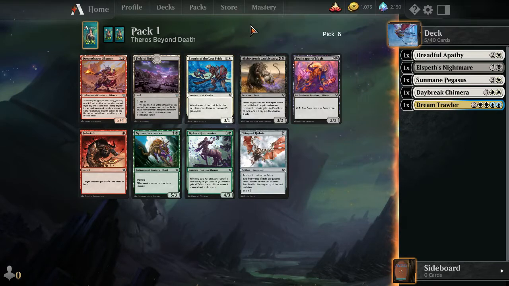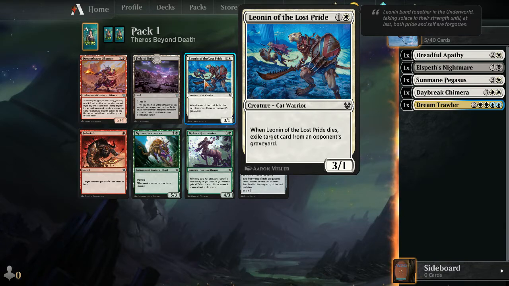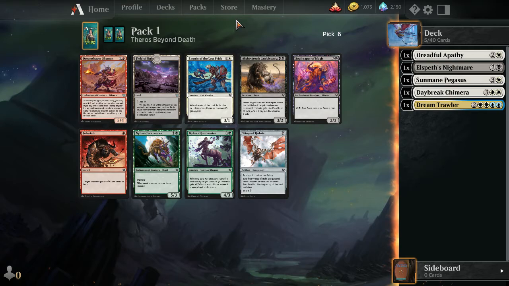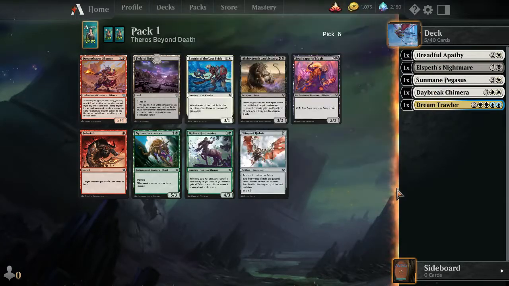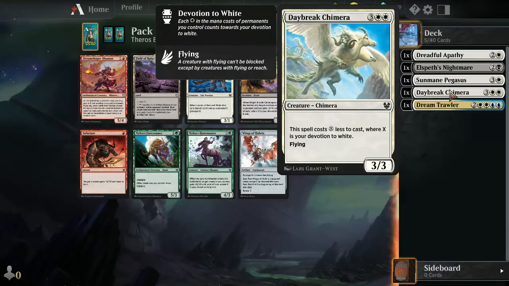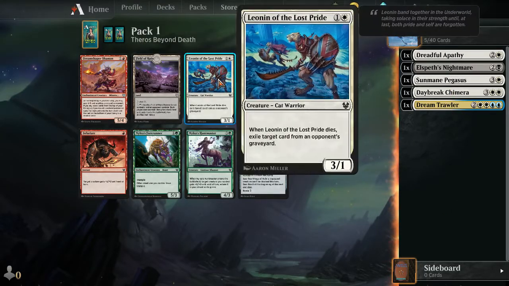And a Leonin can be a pretty decent 2-drop in the white deck, since I've grown a little bit fond of this 2-drop, since even at 1 toughness, it can exile a card from the graveyard, so if the opponent decides to use Moga's Favor, it ends up exiling, which isn't bad. And then in the late game, it can trade off and then exile an annoying creature from the graveyard. So it's pretty solid. Other than that, there's Blightbreath Catoblepas, but I think we're going to be more heavily devoted to white, given that we have Daybreak Chimera, so it interferes with the white flyer sky plan, so I think the Leonin's decent here.